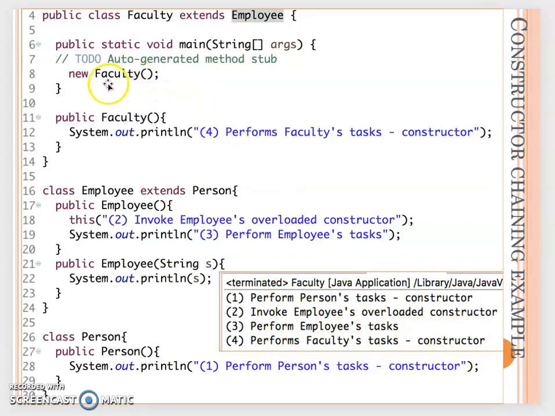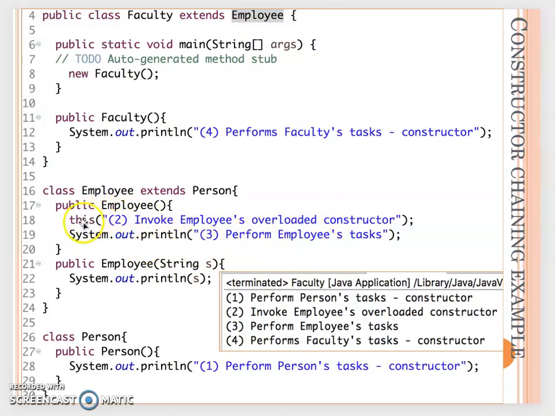Okay, so then you will see here, that's what we said earlier: the child class object invokes, but the child object needs to call what? The parent object. So they only call the default constructor first. When they call the default employee constructor function, you see the default employee constructor actually calls this, because they have another constructor function for employee where you can pass a string. That's why they invoke from here the default employee. But the default employee constructor function calls the parameter employee constructor function. So then they print this information.